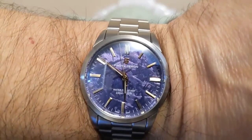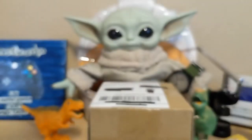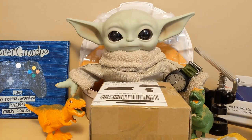Let's start with the wrist check. I'm wearing this Pagani Design PD 1734 with a VH31 movement that ticks 4 times a second. And Grogu's wearing my TPW 7017.